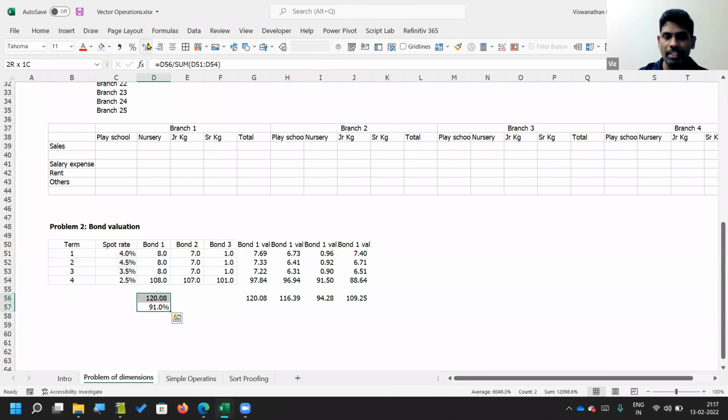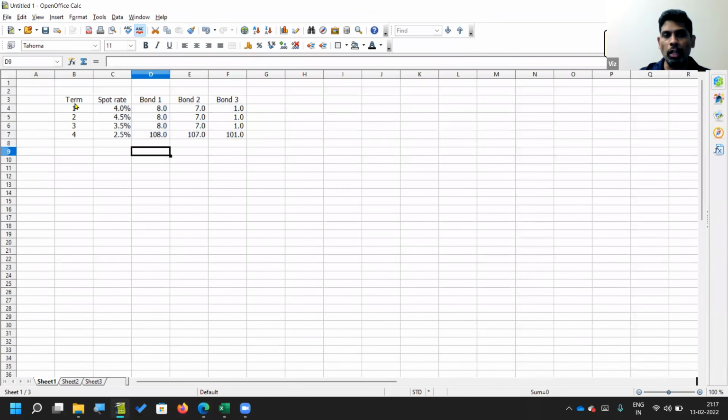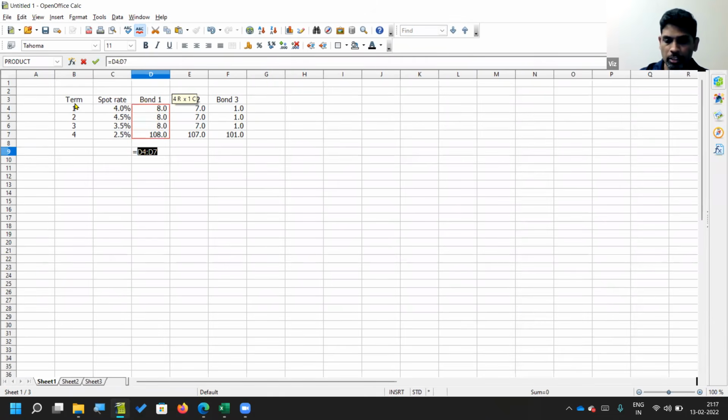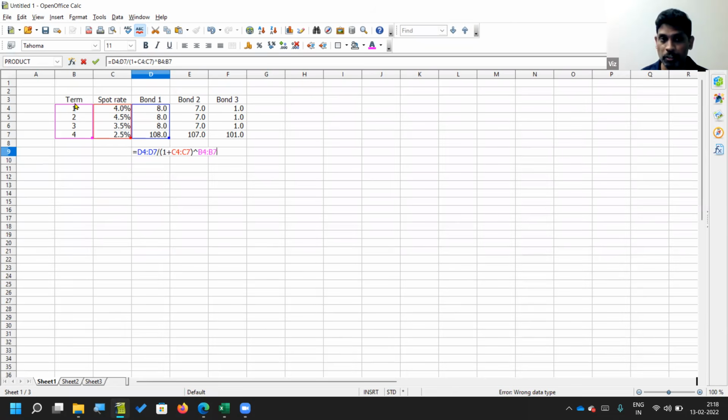Now this vector operation, as I just mentioned, was possible even in the older versions where you don't have this dynamic array concept. So let me just paste it here. So OpenOffice did not support vector operations, or rather it doesn't support dynamic arrays. So if I did all the values divided by all the rates raised to the power of all these numbers, it would have thrown an error. It said, I can't do this because you're dealing with multiple values, that's going to throw multiple outputs. It's not that it cannot do the calculation. It is that it cannot throw the output, because in one cell you can give only one output.